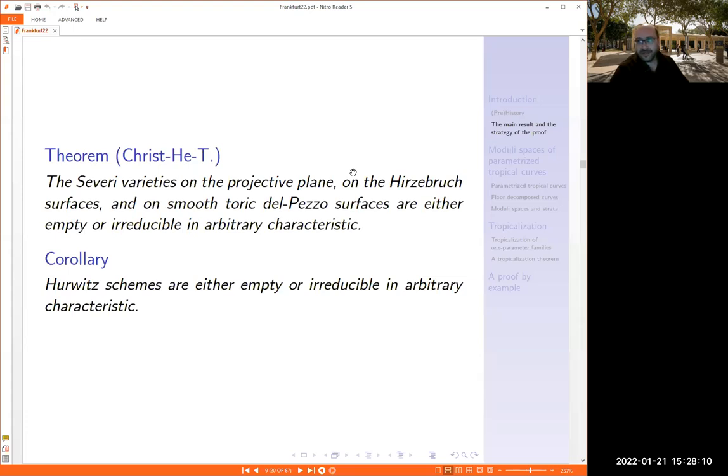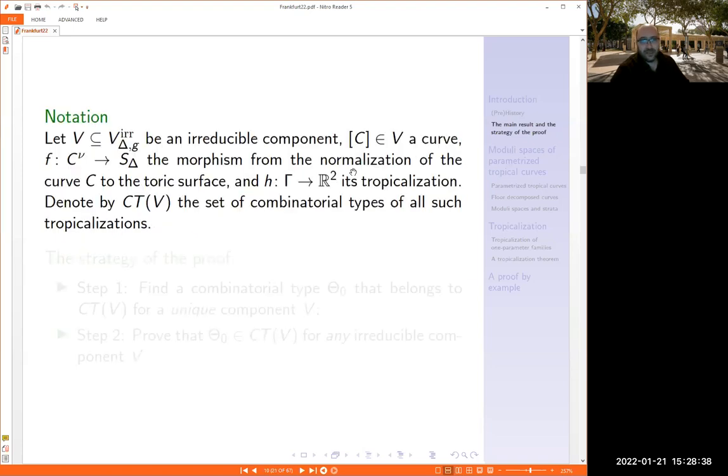And also the question of how you define Hurwitz schemes. There are several ways to try to define them, and in some ways you will immediately get several components. But if you define them most naively, as simple branched coverings over a field of given characteristic, then with this definition they are irreducible. Okay, good. So let me describe the strategy of the proof, to conclude the introduction.